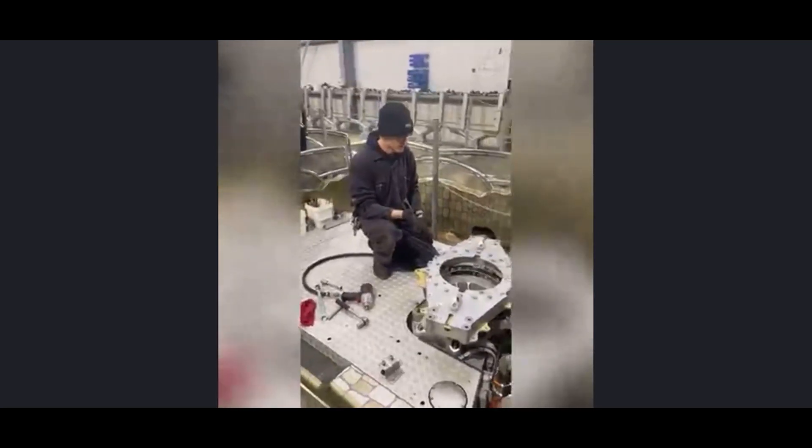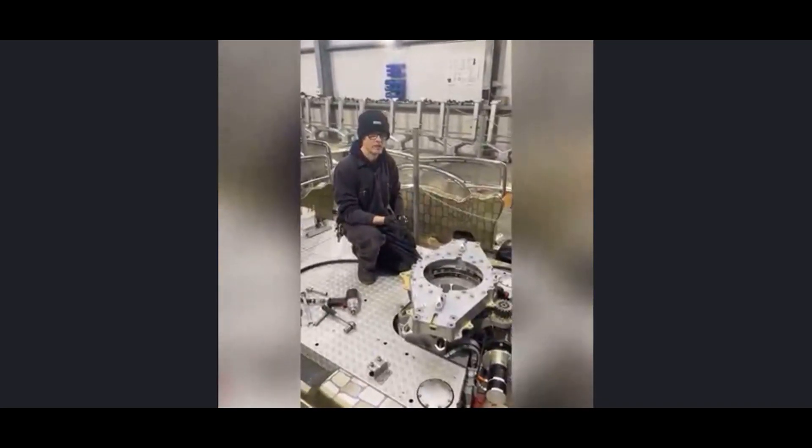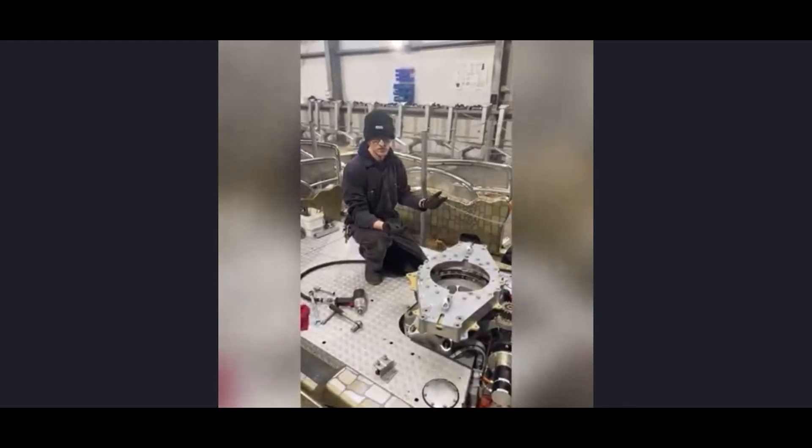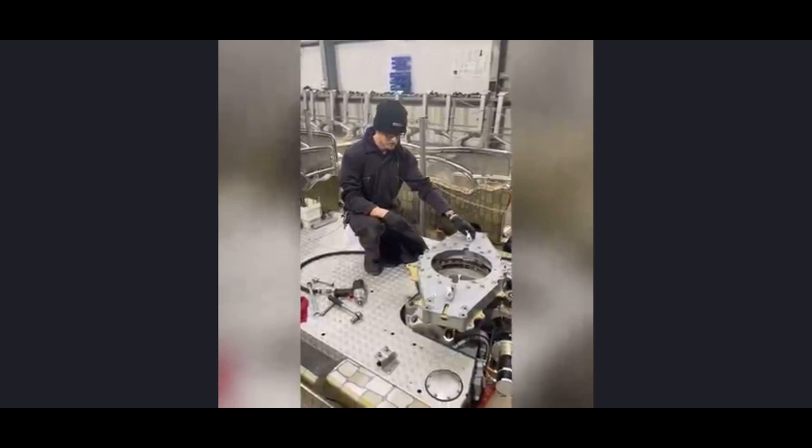This is the Enzo seat, the rotational seat, which we're stripping down for testing and inspecting. We're halfway through now, so the seat's all gone, the frame's all gone. We're just down to the main rotational parts, which we're going to take off now so they can be inspected and tested.